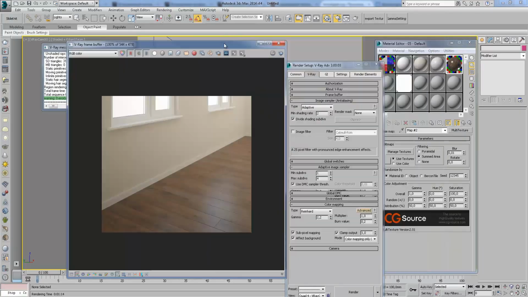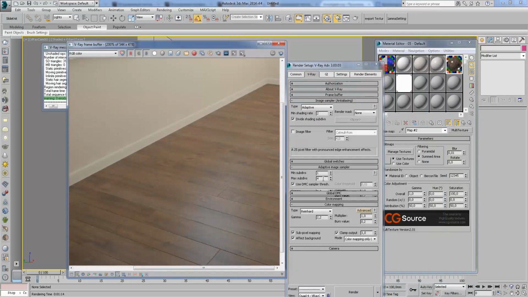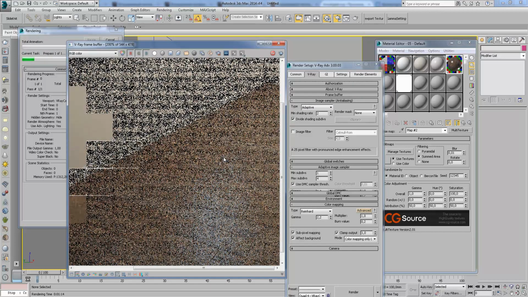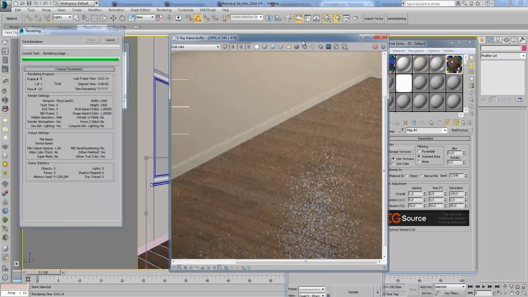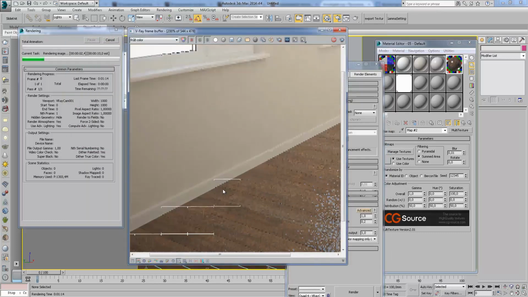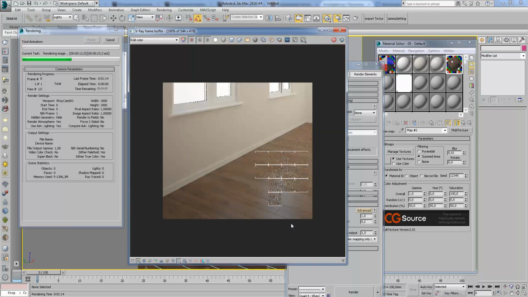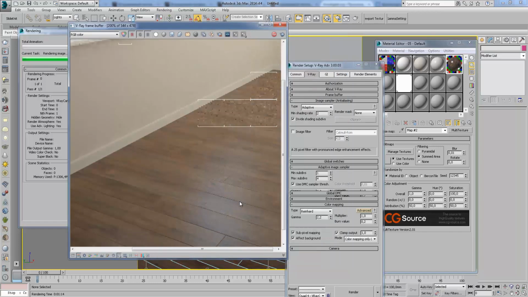So let's look at the next filter, the adaptive filter. We've already looked at the adaptive. So let's just look at this one here, how it works.